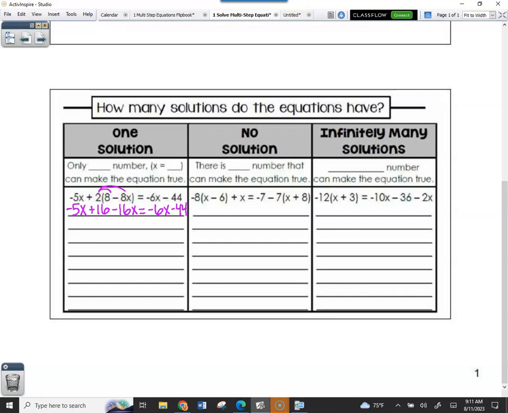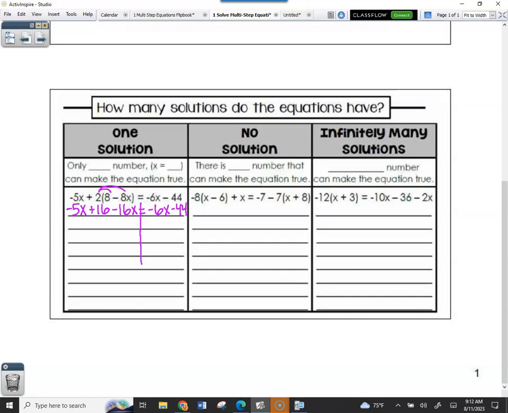Okay, and then now before you start moving things, we need to combine the terms that are like on the same side. And that would be only on the left side, correct? So we have an x here, an x here. They're on the same side. If you need to draw your line, you can.